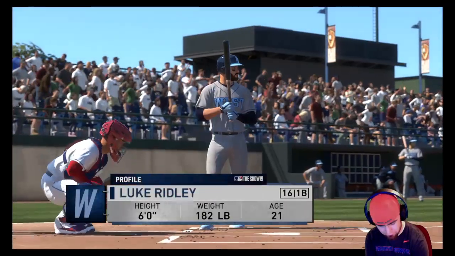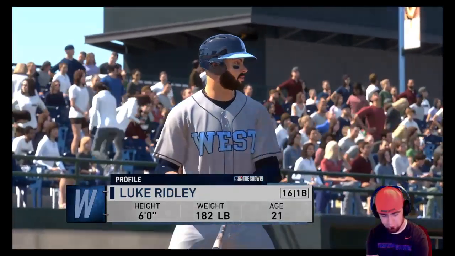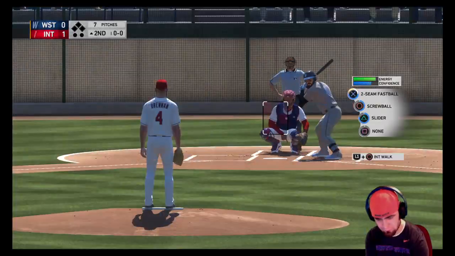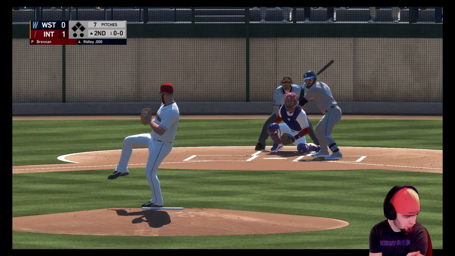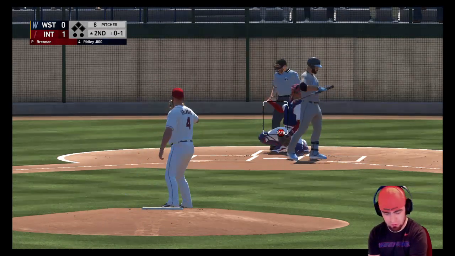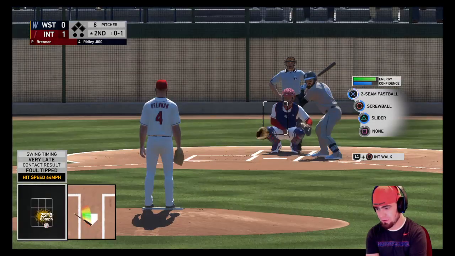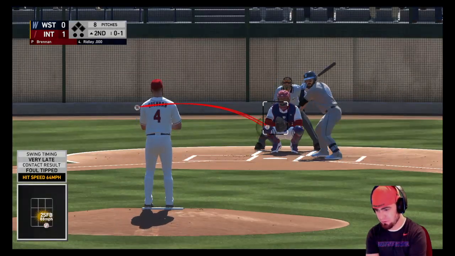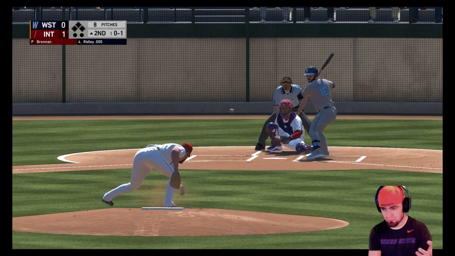There we go. Leading off the inning, Luke Ridley, and they'll need him to get something going here. First pitch coming, here it is. This is foul. Fouled right away. I find it's kind of a neat strategy to get them to foul the first two pitches away. I mean, you'd rather have that than like a hit or a home run.